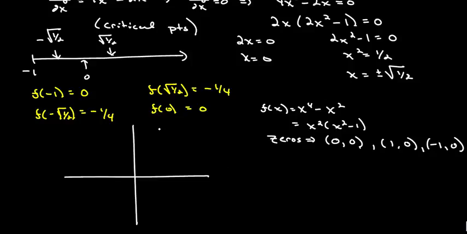So what that means is the original function, here's negative 1, here's 1, of course this is 0. It has zeros here, here, and here. It also has critical values at these points right here. So let's go ahead and plot those guys. Right here would be negative square root of a half, and right here would be square root of 1/2, 0.707, just like that.